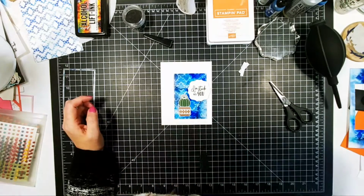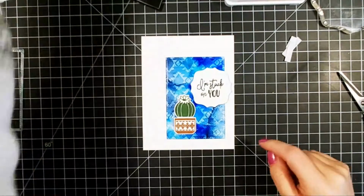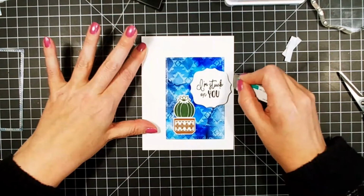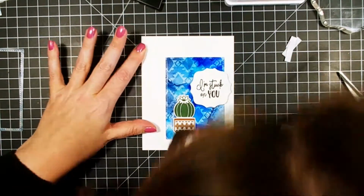They're black, and Stampin' Up! has something similar to them now. They are little black matte dots. They're very similar, and I will link to those.